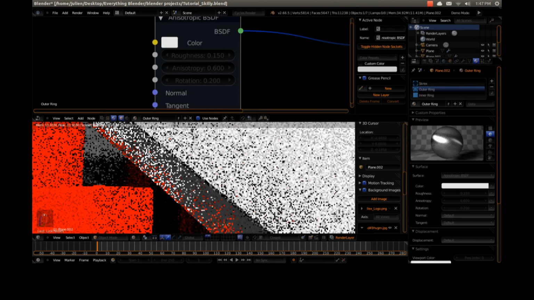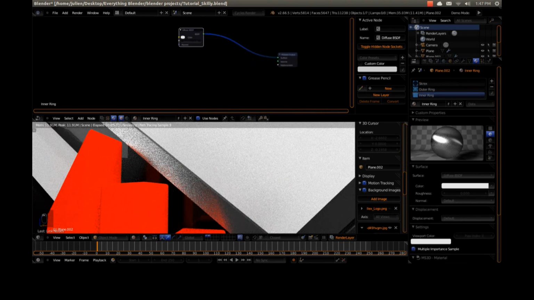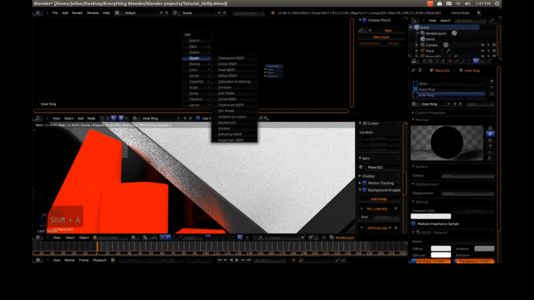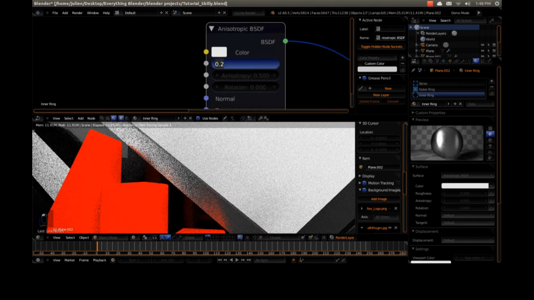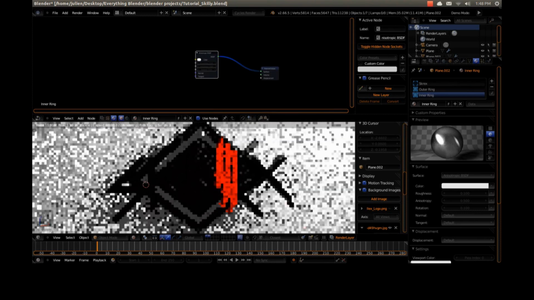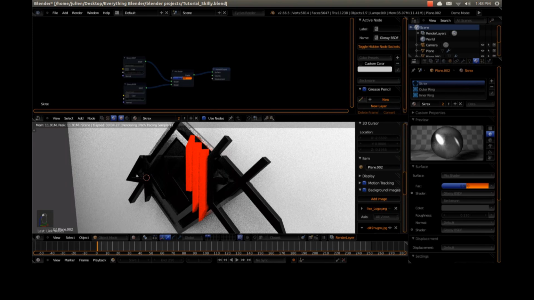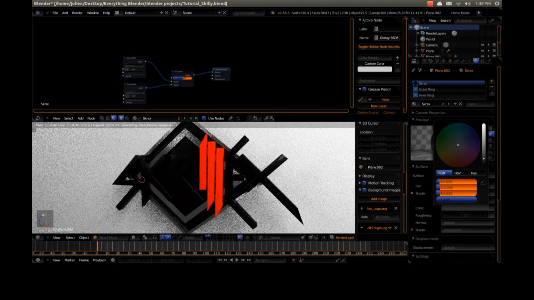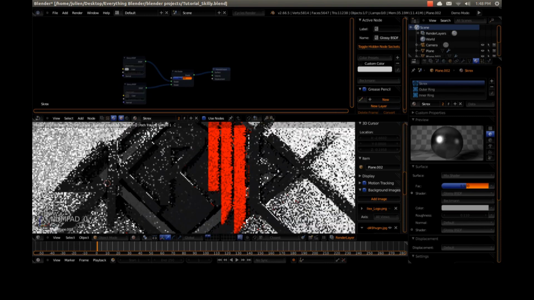Alright, so that's that. And then the inner ring is going to be actually the same thing. So just add an anisotropic. Pull it up there. Except it's going to be a little bit less. We're going to make that like 0.1. Make that 0.0. No, just 0.1. Alright. That's pretty good, if I do say so myself. You can make this a little bit brighter if you want, a little bit lighter so you can kind of tell what it is. It gives it more of a gray color, but whatever works for you.